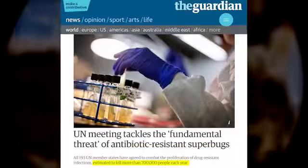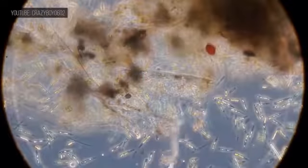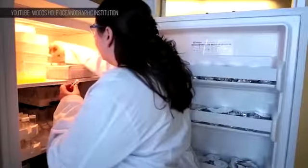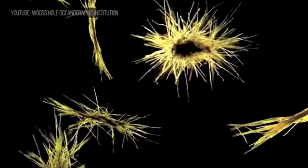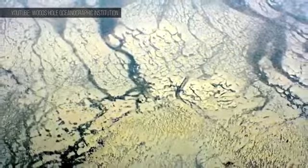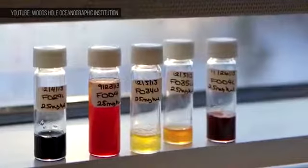Another urgent problem is multi-drug-resistant bacteria that kill thousands of people a year. By gathering microbes from different parts of the sea, researchers can test many different combinations to create the most effective medicines. We are finding microbes that produce really interesting chemistry and could be used to develop new therapeutics in the future — from Bermuda off the backs of trichodesmium, which is a small phytoplankton, from mud samples up in Vancouver, and from right off the beach at Shorelab, from, of all places, a comb jelly. We've only cultured 1-2% of all marine bacteria, so can you imagine the chemical diversity waiting there to be discovered, described, and harnessed?